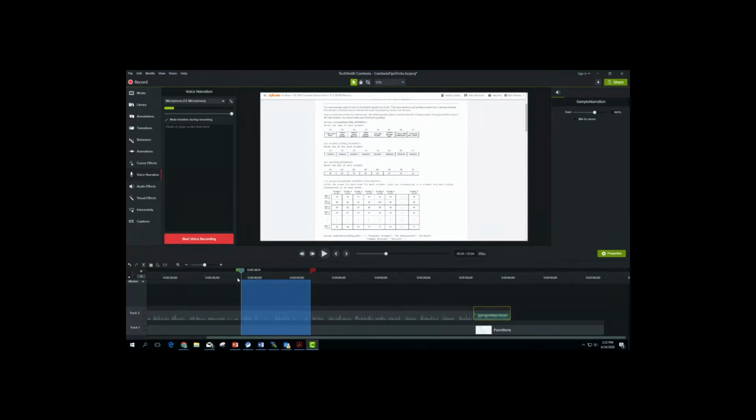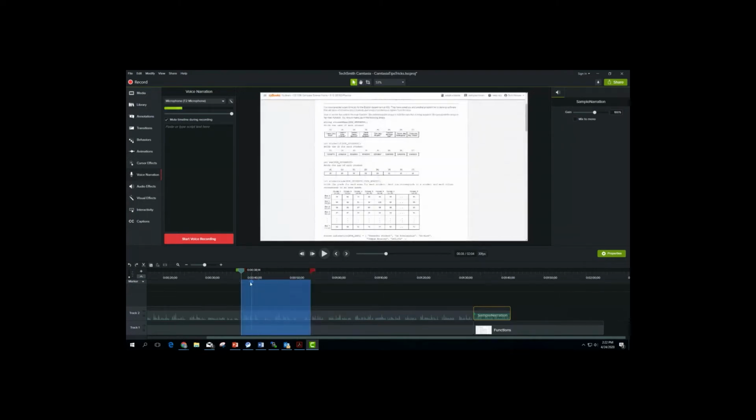Now, there's two ways you can get rid of all of this. You can either hit the delete key, and that leaves this big hole in your timeline, or I'm going to hit Control Z here and put it back because I'm going to show you another way. There is this cut option over here, and not only will it get rid of it, but it's going to slide everything on the right, left, and get rid of that empty space in my timeline. So I'm clicking cut, and now I have, if you can see closely, a stitched together clip, both audio and video. So that's one way to fix mess ups.